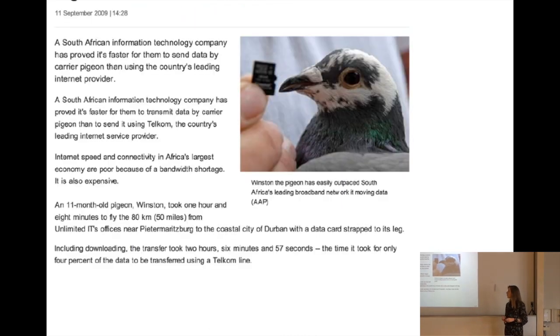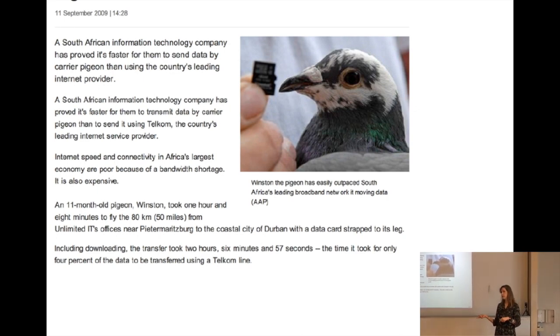This is an example of something quite funny. In South Africa, people were complaining about the bad transmission time, the bad connection they had to send data over their internet provider. So what they did is that they gave a chip to a pigeon and sent the pigeon to travel 80 kilometers. And at the same time, in parallel, they tried to do the same thing by sending the data that was on the chip given to the pigeon via email.